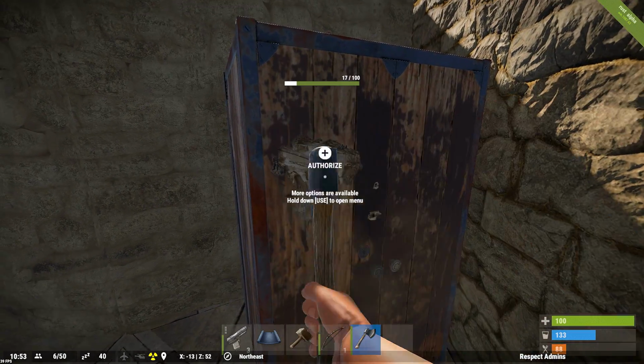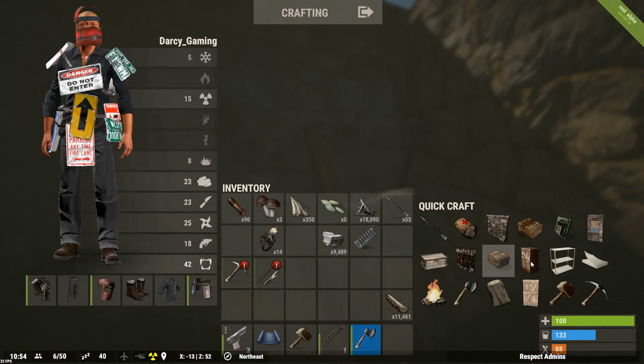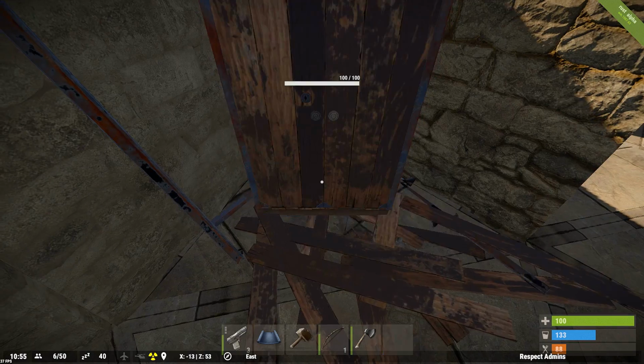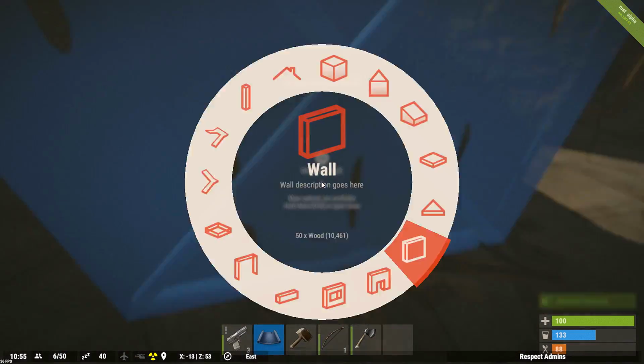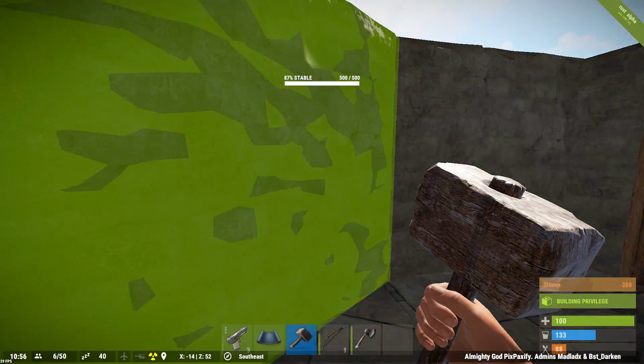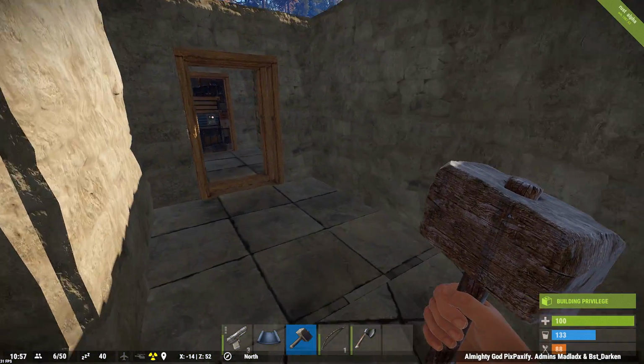Wow. Bit pathetic, but I know. A little bit. Just a little bit. If I can just quickly do that, and then place this wall. Upgrade that. I now know no one can get in here easily, which is a good thing.